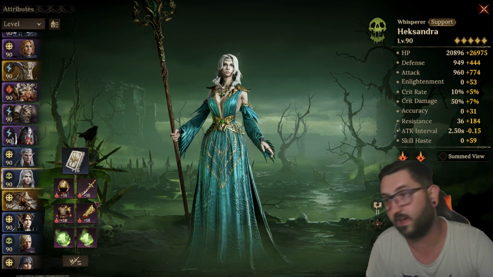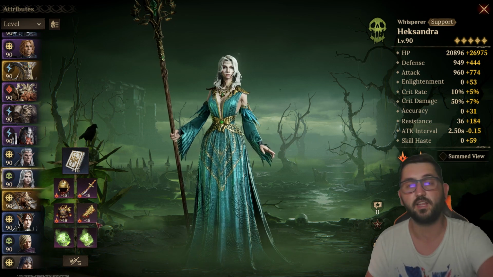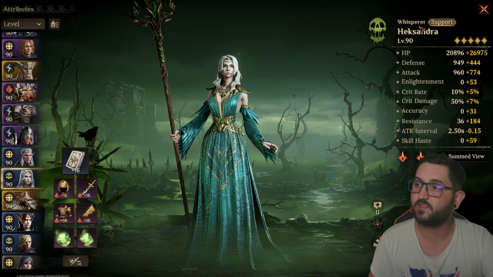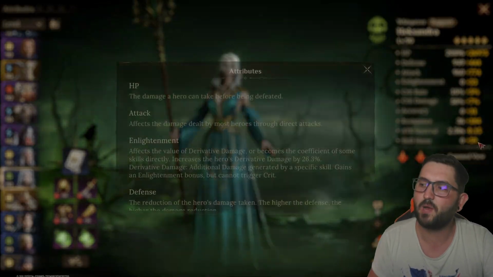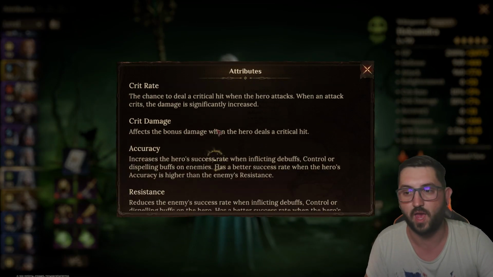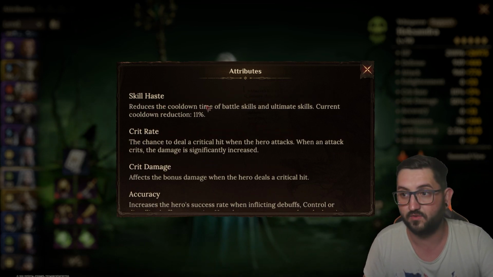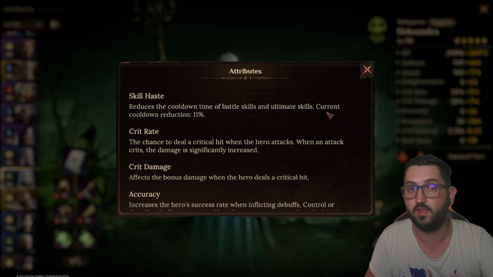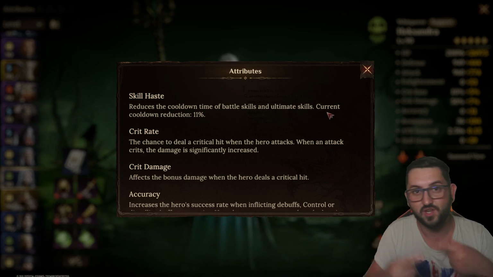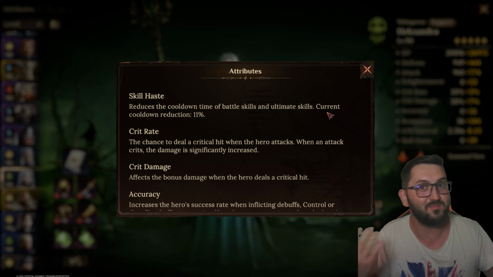How would you build a Heksandra? What would you use her with? Well, the number one thing and the most important thing on somebody like a Heksandra, and I guess most supports in general, is give them as much skill haste as you can, because, well, let's check this out. Skill haste reduces the cooldown time of battle skills and ultimate skills. Okay, this is massive, because the faster she comes to her ultimate and her battle skill, the more she's gonna bring her healing, and that's gonna be amazing.